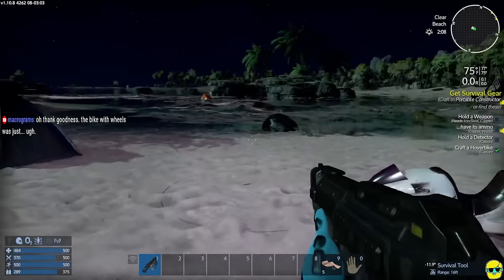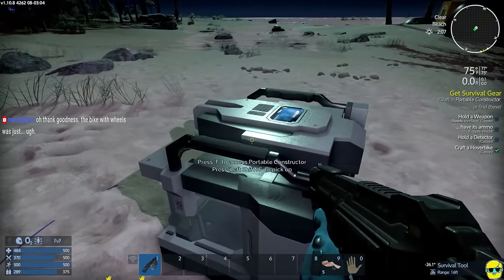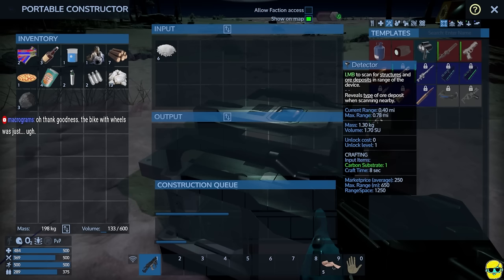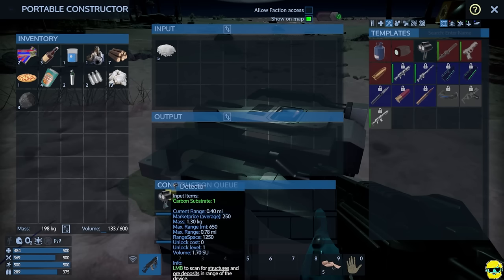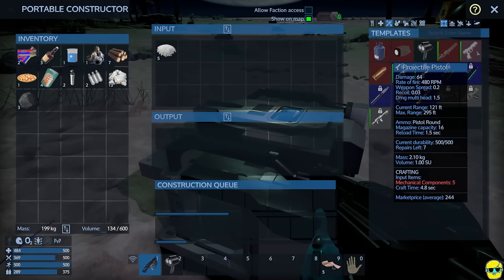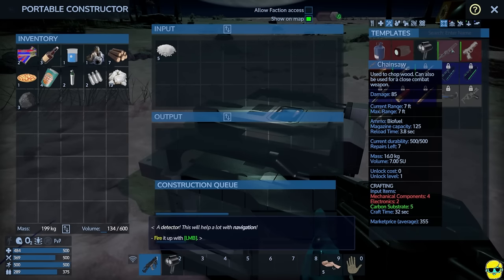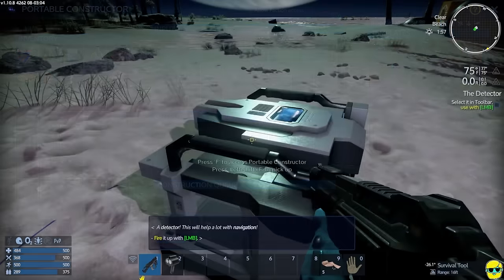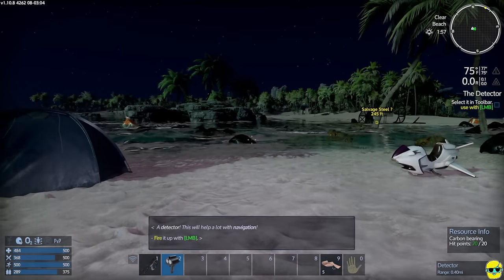All right. Let me go back to my thing here. And I'm going to try to use this. And I want to make a detector. And... Oh, I can make it with just one substrate, so I'm going to make it. Okay. I'll put it down here. And then this is just a gun or a chainsaw. All right, so let me get a chainsaw, but I need mechanical components and electronics. A detector. This will help a lot with navigation.